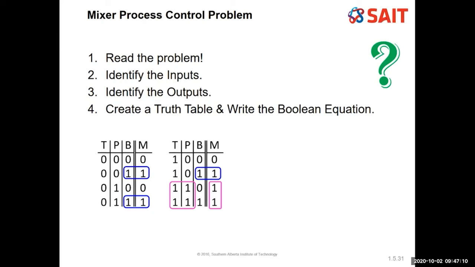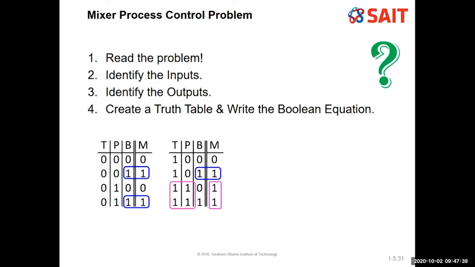So I've written 1 in the motor column. Whenever the temperature and the pressure presets are reached, i.e. that both have to be 1, the motor will be on. Every other case, motors are off, zeros. So I've developed my truth table of when the motor should be on. I've got these 5 conditions. Based on all the inputs, there's 5 conditions when the motor can be on.